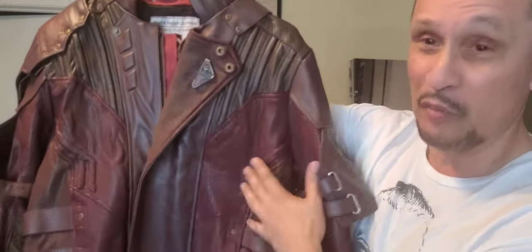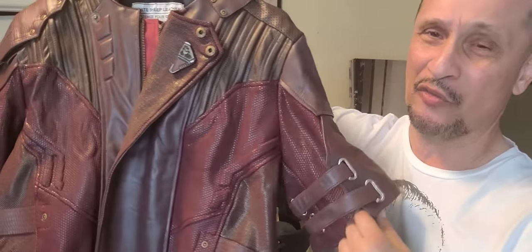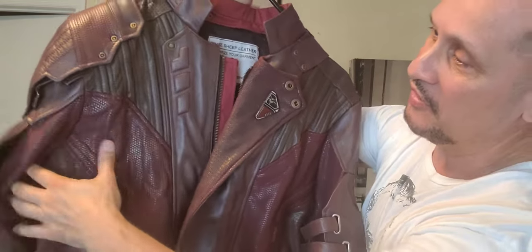It's a little bit wrinkled because, you know, it's travel. And it got here really quick. It was a long wait. I got it at a good price because I got it on their discount. But boy, did I have to wait, but it was worth it. Thank you, White Sheep's Leather, for even doubting me.